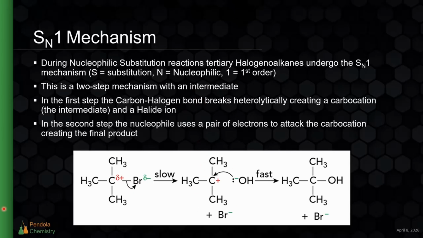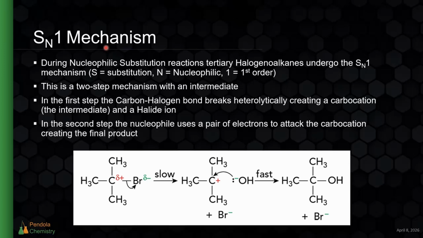The intermediate in this case is going to be our carbocation, because that's the compound that is made during this first step of the reaction. So this carbocation right here is our intermediate. Again, why is it intermediate? Because it is the organic molecule. Yes, I know the bromide is also made during the first step, but notice how that organic compound, the carbocation, is created by the first step and used in the second. Bromide is not an intermediate, it is a product. So those are the two mechanisms for nucleophilic substitution reactions.